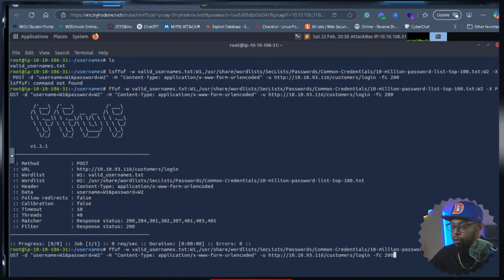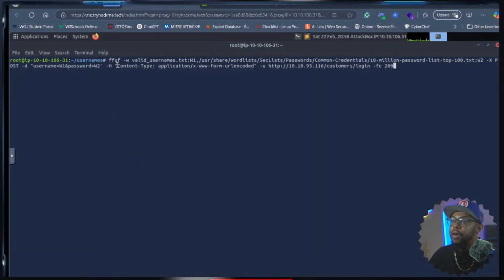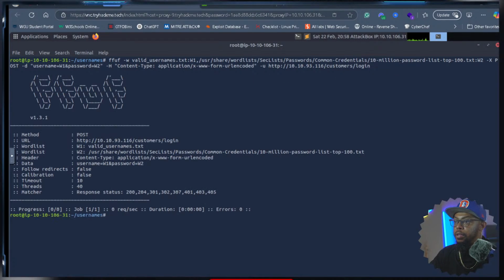Let me check this out real quick. Okay, using valid. The word list is going to be valid user, but there's nothing in there. So common credentials, and then 2 is a post. So this should be finding the username, and then W2 should be finding the passwords. Let me just get rid of this real quick and see if something happens. All right, there we go.